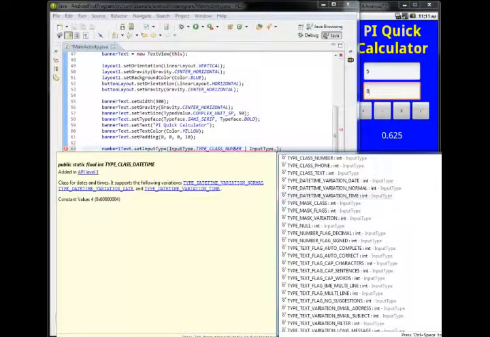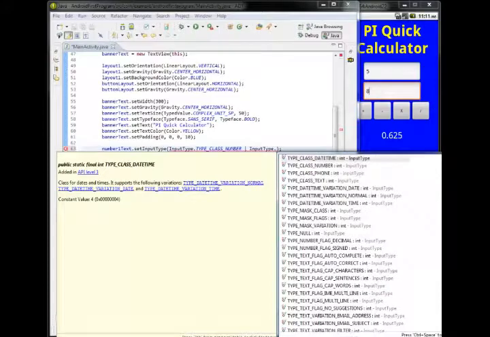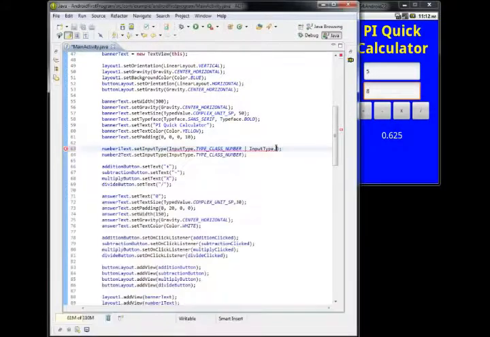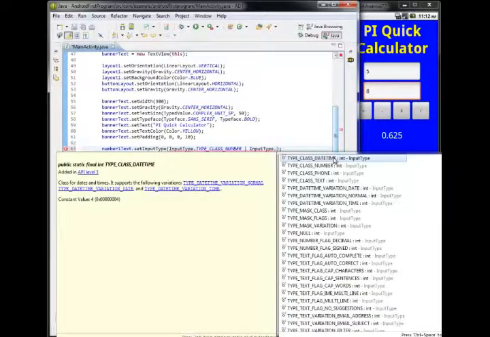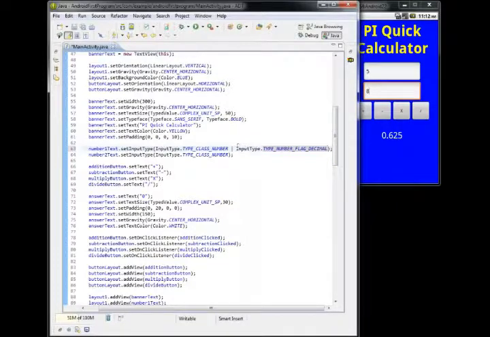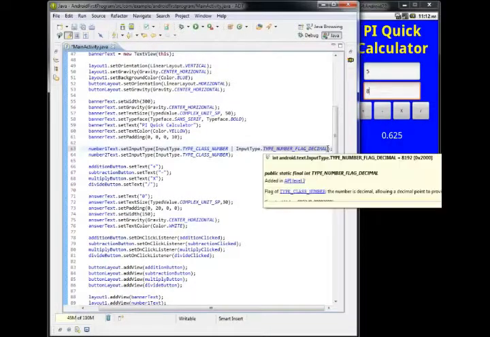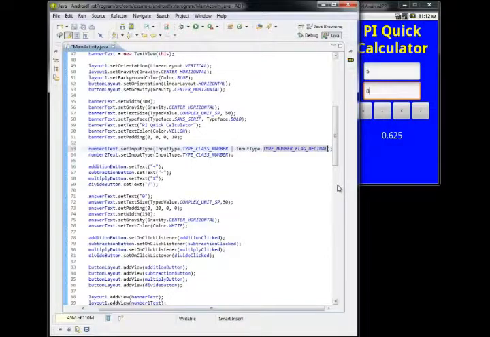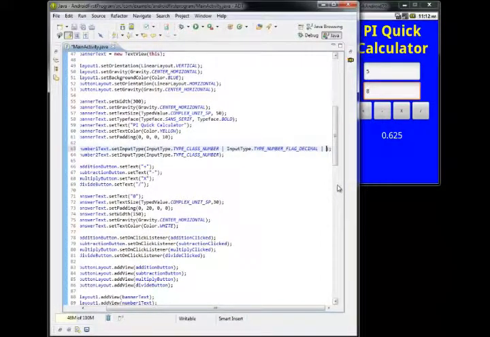Type number, and it's in here somewhere. I'm going to type it, that way it'll pop up. Okay, it's probably easier to do it that way. Type underscore number. There it is, number flag decimal. It's easier to find that way. We're also going to add this one in. I'll show you in a second. See, so decimal. Notice how it pushes it over. Now you can add spaces if you need to in this stuff, by the way. Or you can press enter, and a lot of times that'll help you format your code.